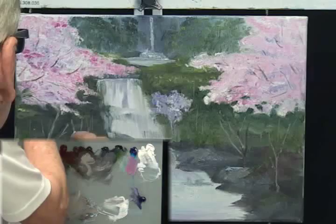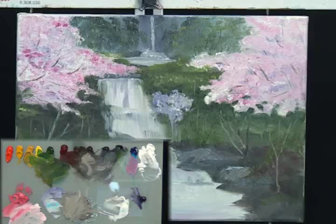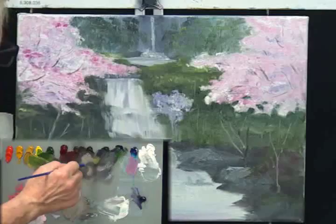All right, I think I may stop here. Go back and check this. Pretty close to what I wanted to do. I think it looks nice and pleasant. I see an area that could be just a little darker up here in the top. I think I'll get it before I shut down. Right in here, I'm going to make this come in against this waterfall. Needs to be narrower at the top. So that will help that.